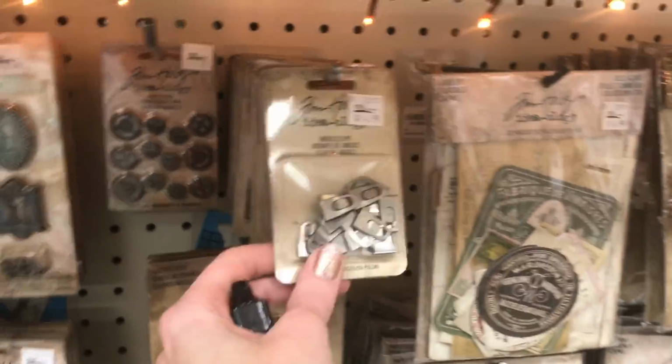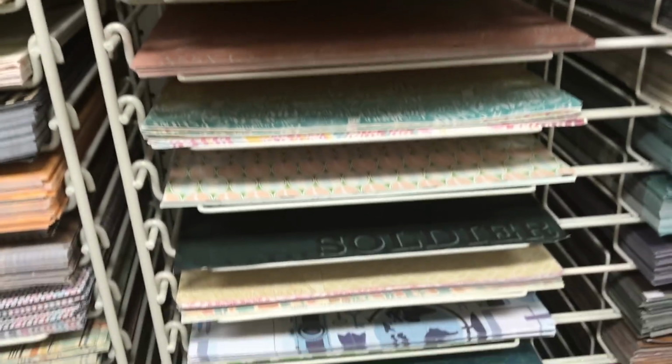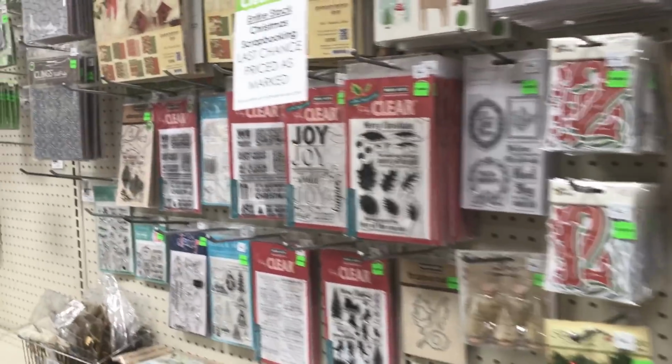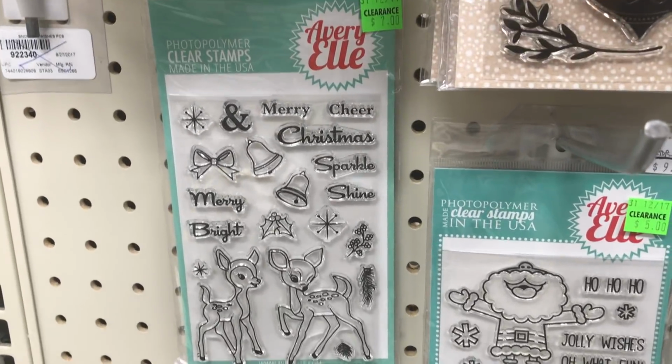These are really fun little clips for junk journals, but I have a bunch. Tons of clearance Christmas stuff, but I have enough of that. But oh, I never saw this stamp. Isn't that cute? Alright guys, so let me show you what I got from Craft Warehouse as well.